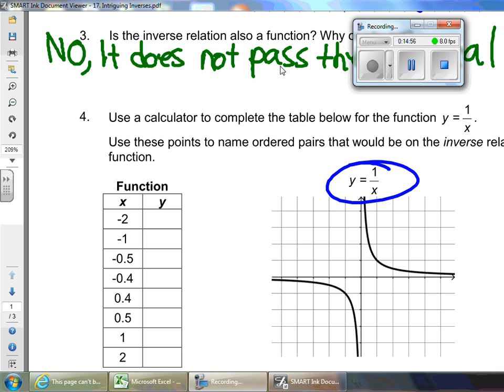And then how do we enter a function? Press tab. So now I want you to enter 1 divided by x. And press enter. Now how do we make the table appear? Control T. Thank you, Julian. The blue button is control, and then T is one of the letters at the bottom. Okay, now if you look at your paper, we have x values that are decimals, right? We have an x value such as -0.5. You need help? Julian, could you help Leslie?